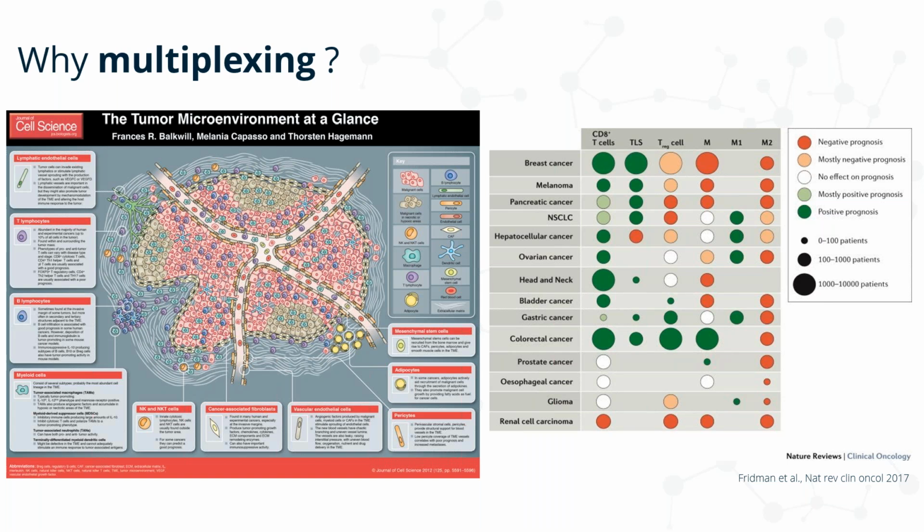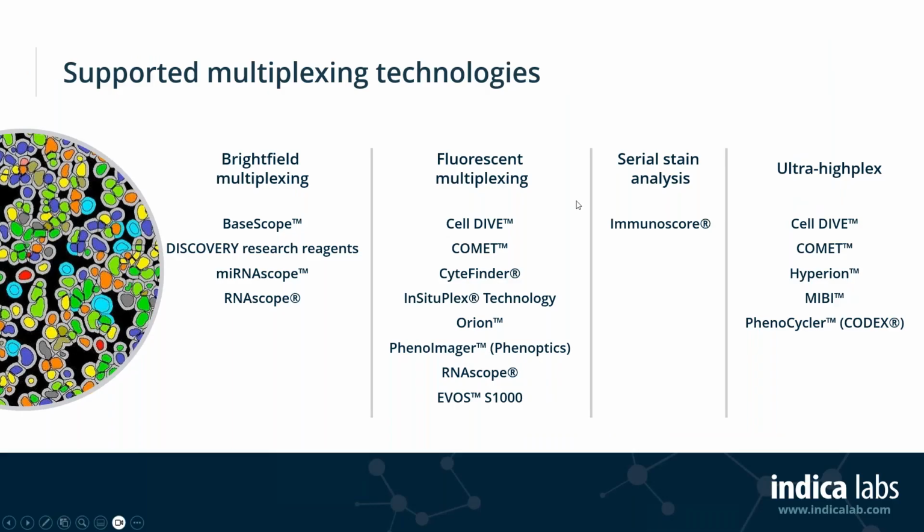And as the field is trending in the direction of added markers, there have been a few technologies to support this. So I will briefly mention a few hyperplexing techniques. These technologies range from the use of bright field, fluorescence, antibody staining and stripping technologies, as well as metal-tagged antibodies in the field of imaging mass cytometry. And we are proud these technologies are all supported for analysis by HALO, as these have significantly influenced development at Indica Labs.